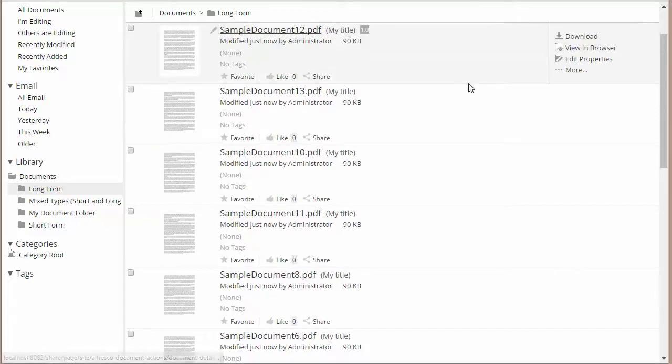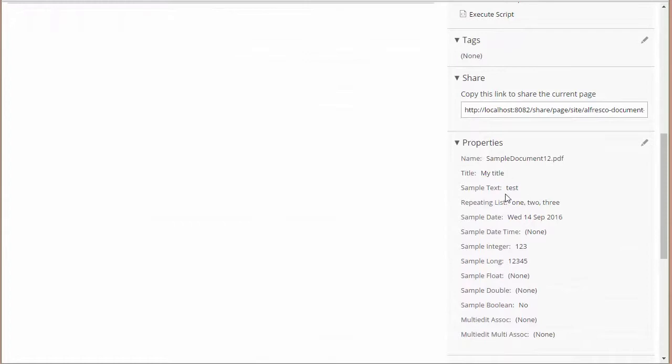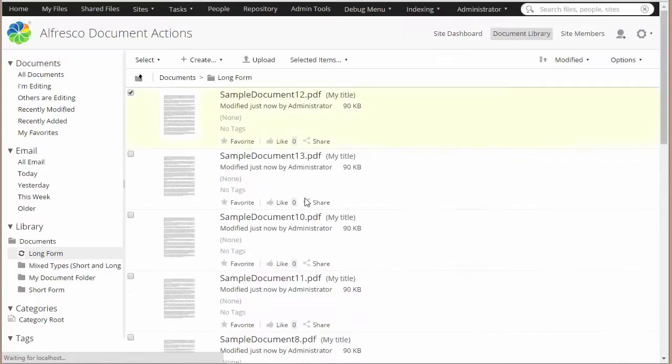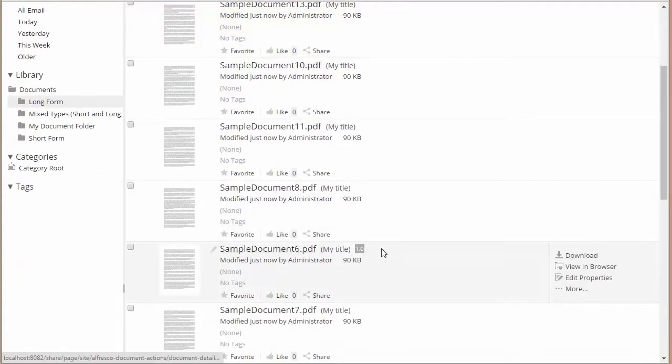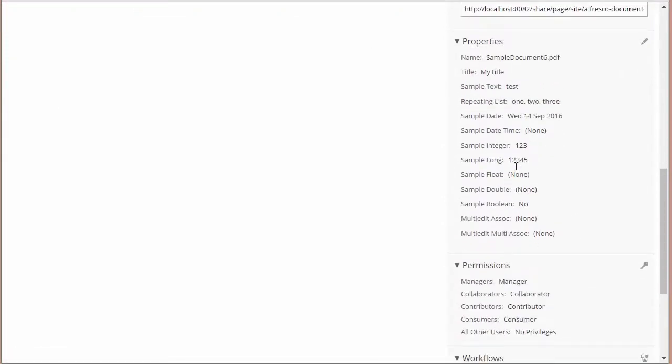If I go into one of the documents, you can see the fields that I've chosen have been set on the document. And I didn't have to do all of them, just the ones I wanted to set. Now this is document 12. Let's go into a different document just to show that they were set across all of the documents in the folder. You can see this has been set as well. So this is a very quick way to set one or more properties as needed on a set of documents within a folder. And again, this was a single document type.